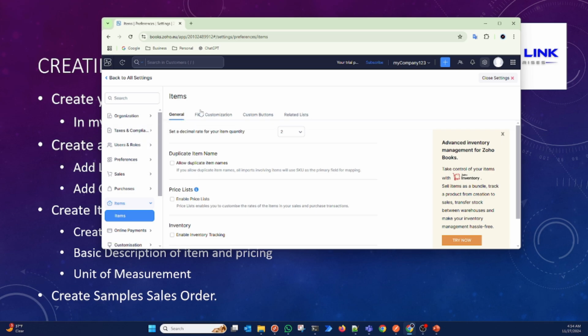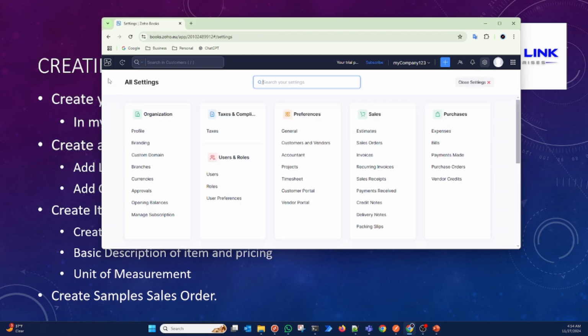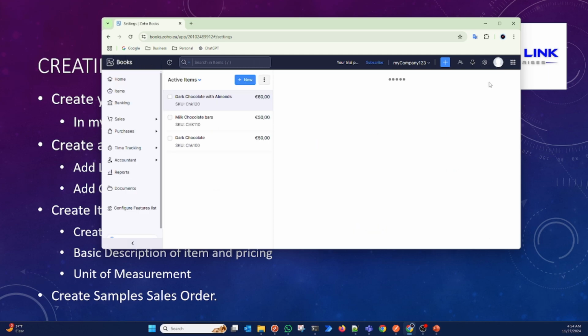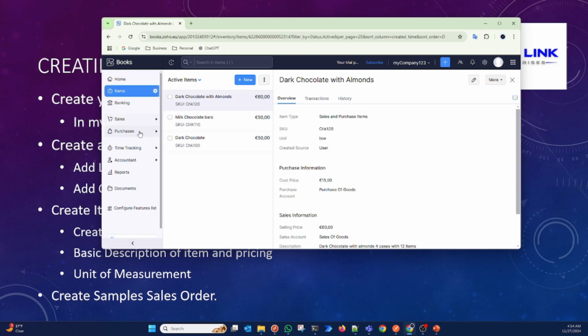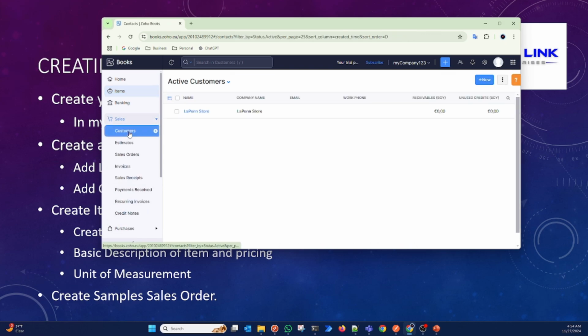Then I created a customer. Back to my company, close settings. And under sales, you have the customers.